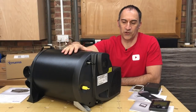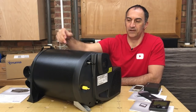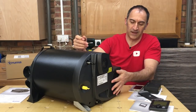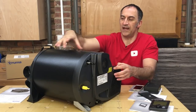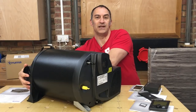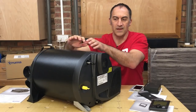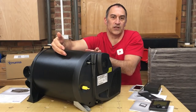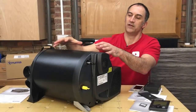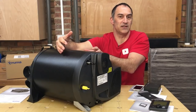It's essentially very similar to old shell and tube boilers. The burner is arranged down the centre of the boiler, wrapped around that is a heat exchanger. Cold air from your van is drawn in through the front with this centrifugal fan, blown down the heat exchanger, heated up by the burner, and then it comes out of these four outlets at the rear and is ducted around the van to grills at various locations. Surrounding the whole heat exchanger is a stainless steel water jacket that holds 10 litres of water.